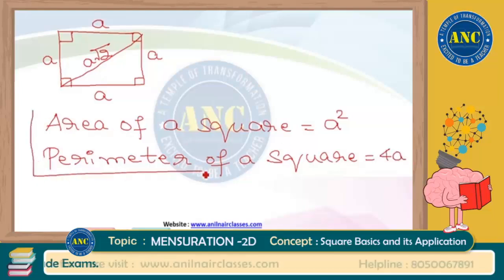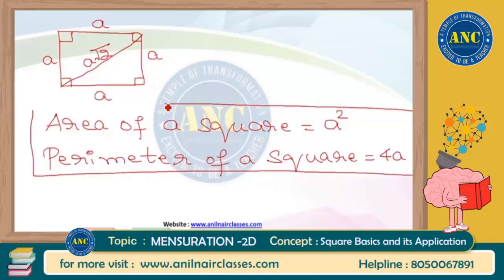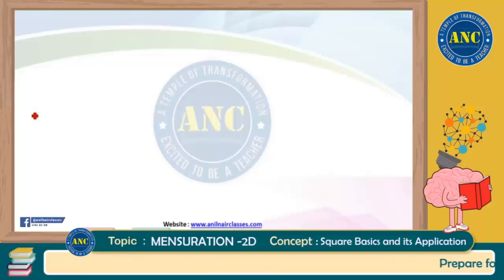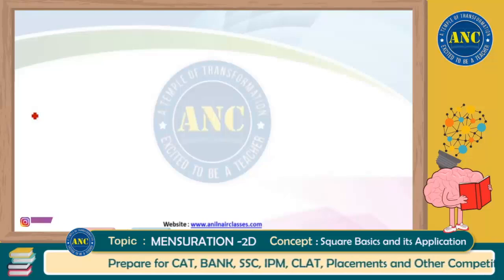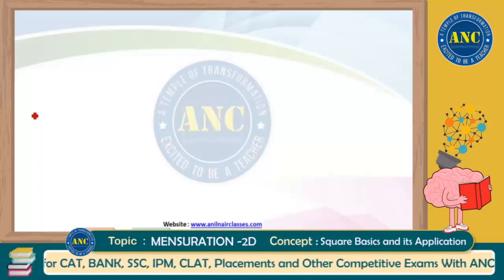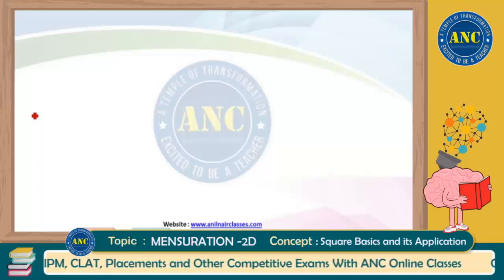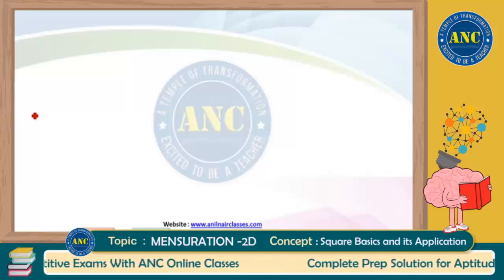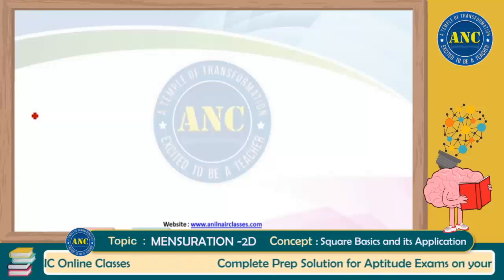So let us solve a few questions based on these two concepts, area and perimeter of a square. Let us start with some very easy questions. But whatever questions I am solving right now, even in these basic questions, I want to solve original examination questions. It may be a question that came last year, or 10 or 15 years before, but ultimately it's an examination question, and I definitely want to solve it for you.